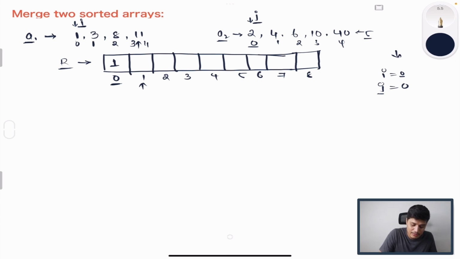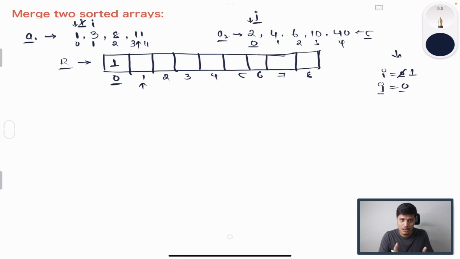That means we will increment i from 0 to 1. So i will be pointing to the first index as of now, and j is still at index 0 only because we don't know when the value 2 will go into the resulting array. That's the reason why j is still pointing to 0.